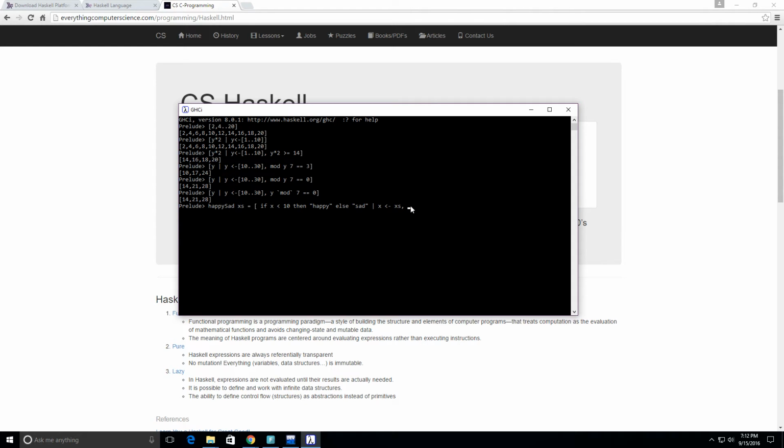Okay, and we want all the odd x elements. So again, odd is a function, and we're going to return all the odd x there.